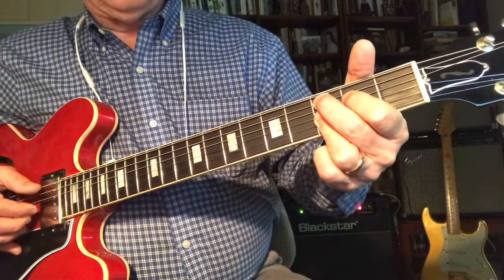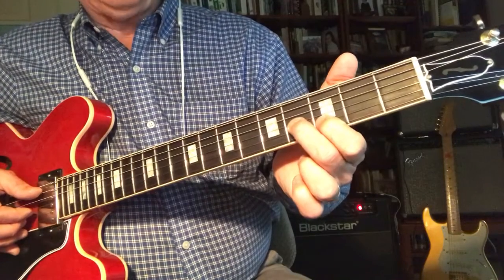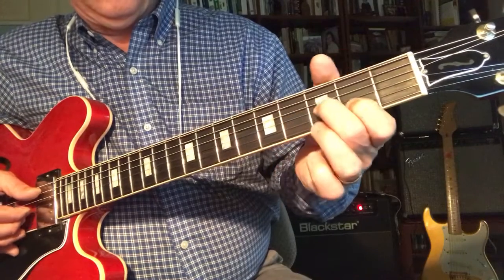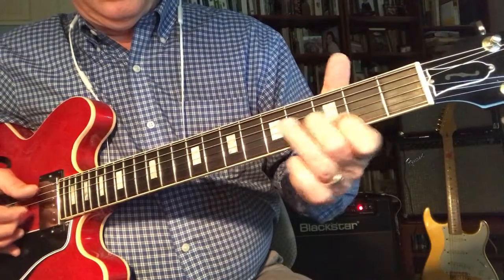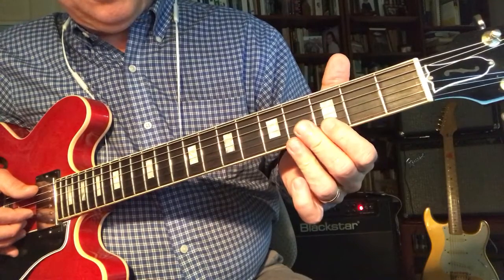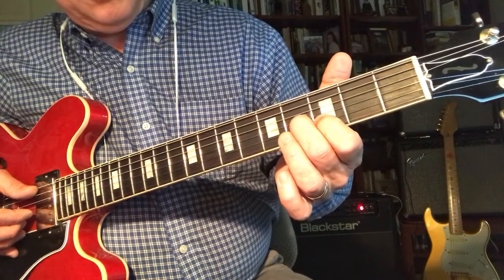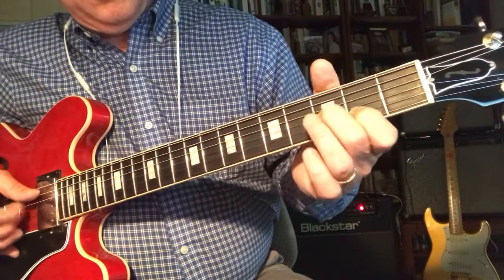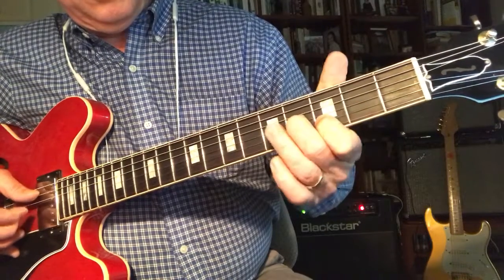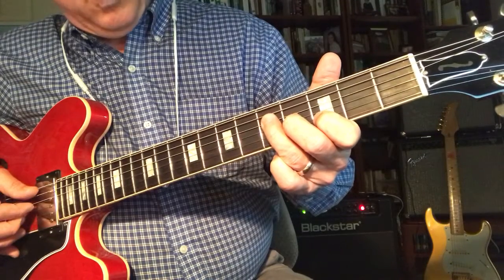Now, for the 1 chord, instead of going back to the G13, I'm just doing a little riff in G — it's almost like E flat, but G and E flat are relative minor. I'm putting my middle finger on the 3rd string up in the 4th fret, and my index finger on the 2nd string up in the 3rd fret. Putting my ring down, kind of like a blues move. Then I'm hitting that — the 1 of G.